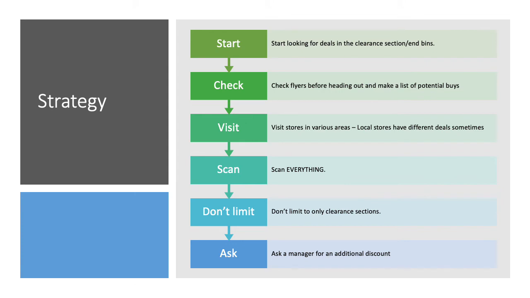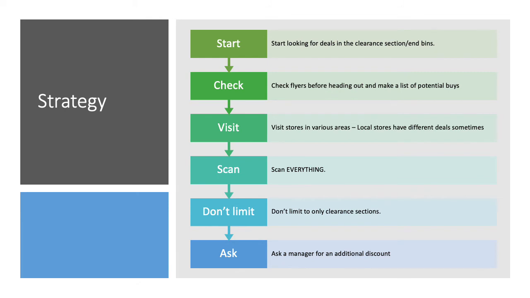So think globally. Also visit stores in different neighborhoods. A Walmart in your neighborhood may have different local discounts and prices on certain items than one 20 miles or 20 kilometers down the road. So check out regional local stores and even some of the smaller stores that are looking to clear out their shelves, because you can find some different deals within different stores that aren't advertised nationally, and that's really where the gold lies sometimes.